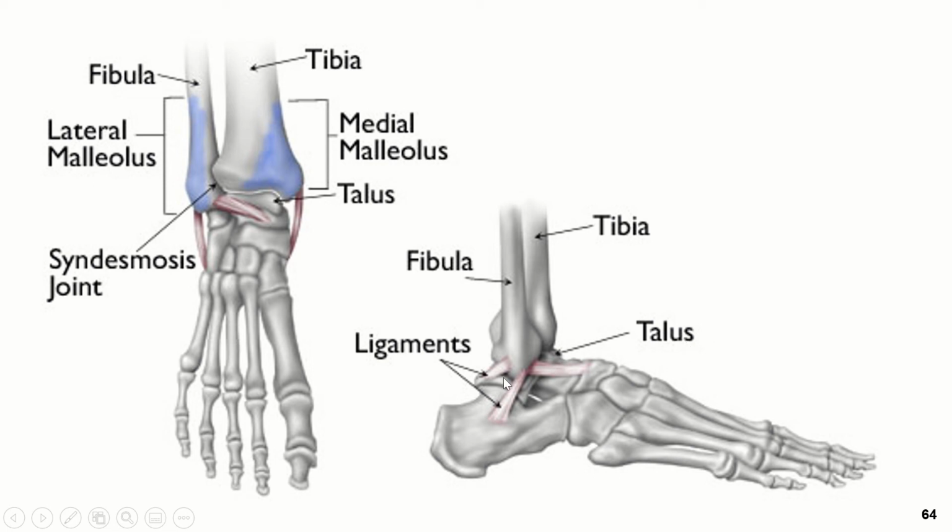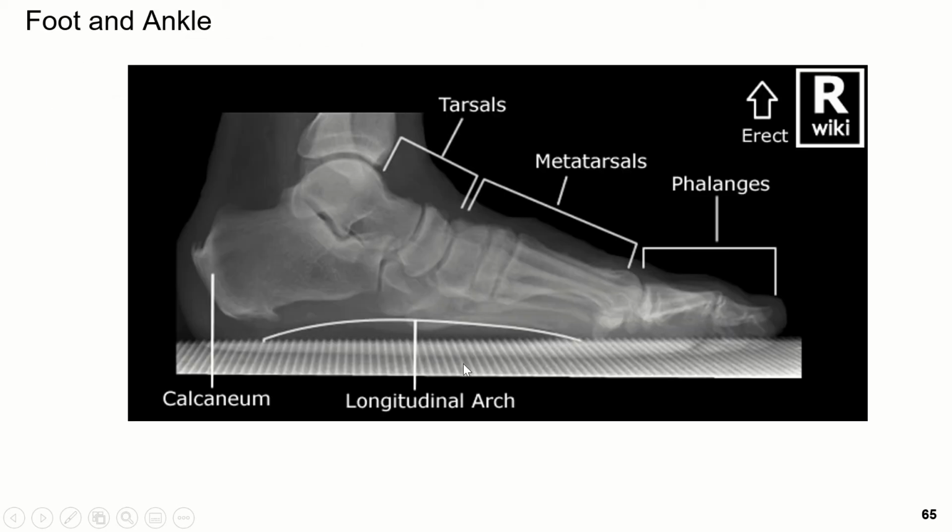Okay, so these bones here that make up the ankle and the back of the foot, the posterior side of the foot, are called the tarsal bones. And the fibula and the tibia both sit on top of these tarsal bones. All right, this is what your foot looks like in an x-ray. The biggest of the tarsal bones is called the calcaneum or the calcaneus.